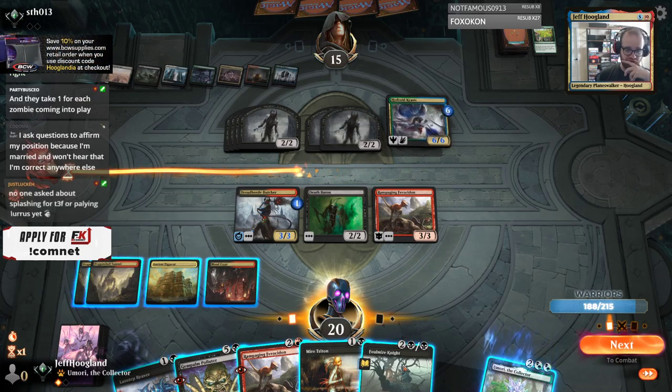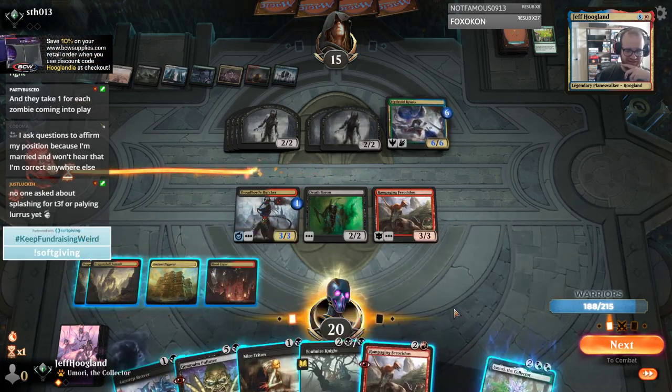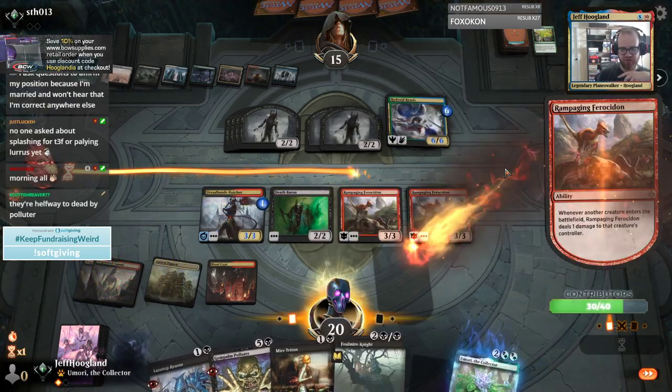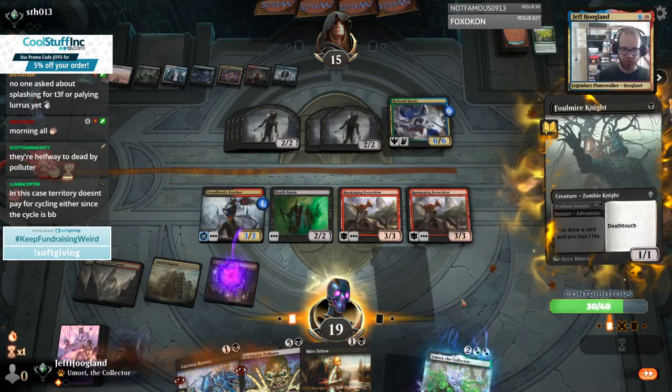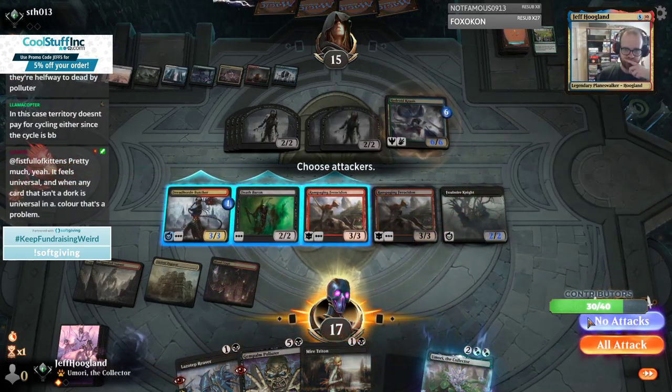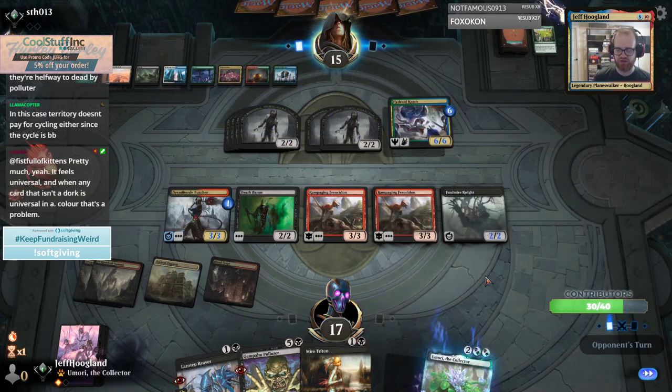I don't know what I want to do this turn. Do I, like, do this plus this? I think I do that. I think it's just, like, Ferocidon plus this. I should have done the other way, because I took an extra damage here, obviously. Obviously took an extra damage there I didn't have to take.